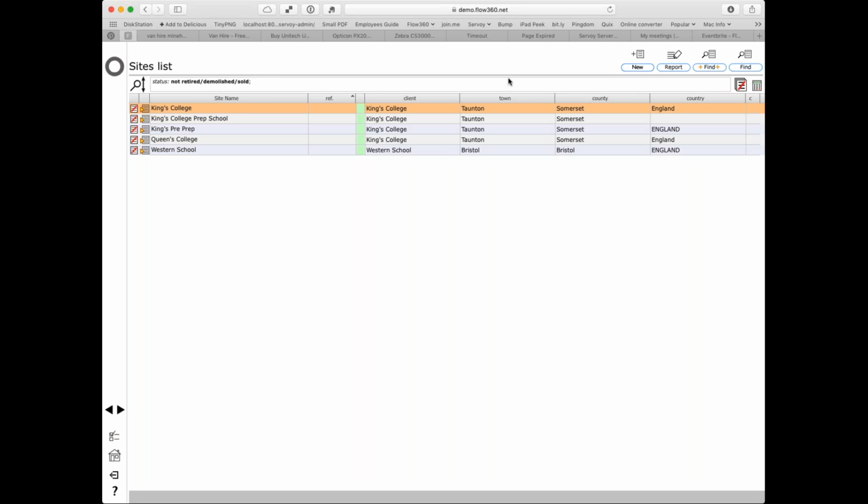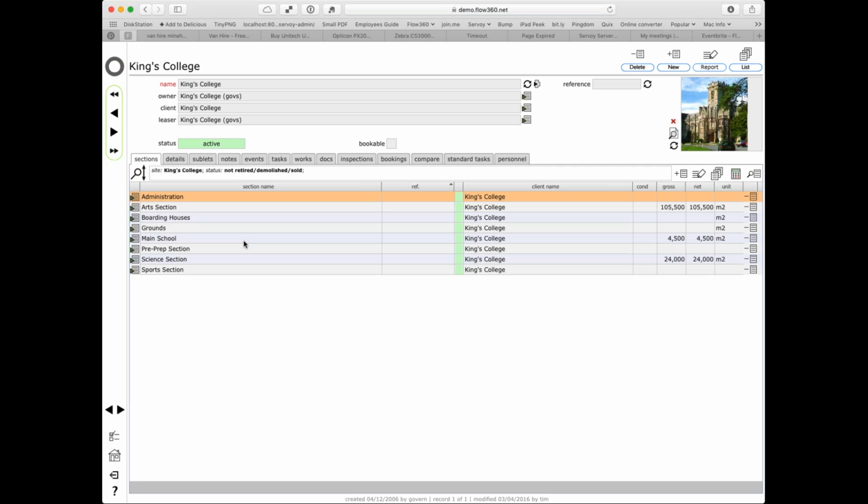When we're looking at this form, we have some standard buttons, and on the very left-hand side of each row, I can see an Omit button. That simply allows me to drop this record off the list. The next button is a key one. It's called the Go To button, and that takes me to the object that it is located next to. So in this case, looking at the sites list, I can click on the King's College button, and that will take me through to the King's College site record.